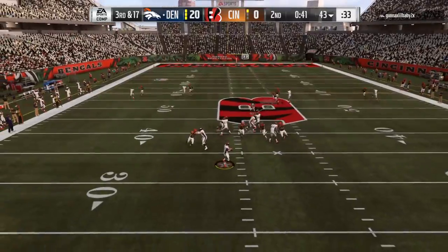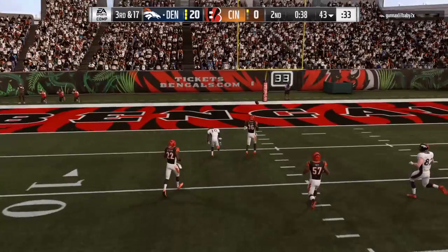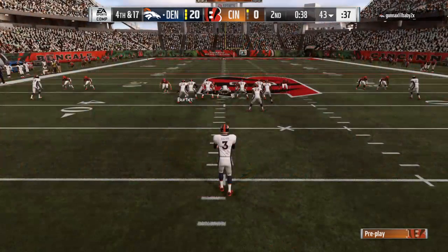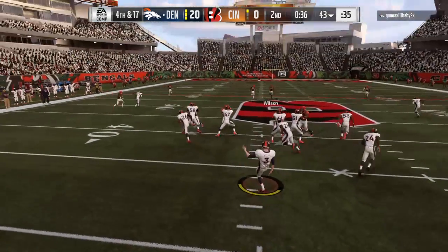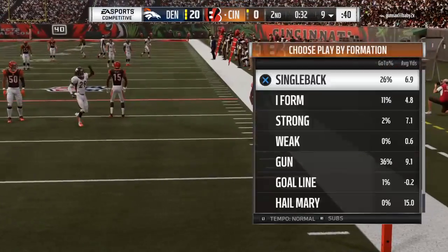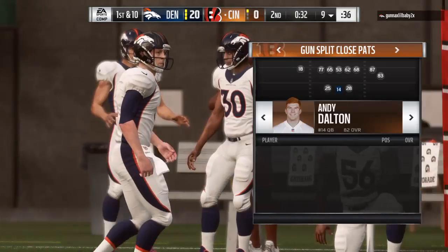On 3rd and long, it's Keenum. He'll let this thing go for Sanders. So they took a shot there on 3rd down, couldn't get it. Now it's 4th. Not only was the call spot on, how about the execution of that defense right there? The zone was absolutely locked up tight. He was trying to force it in there on 3rd down. But if there's a time to force it, he felt like he needed to make a play, right? Yeah, exactly right. 3rd down, you got to try and find something. There's nothing available there for him.